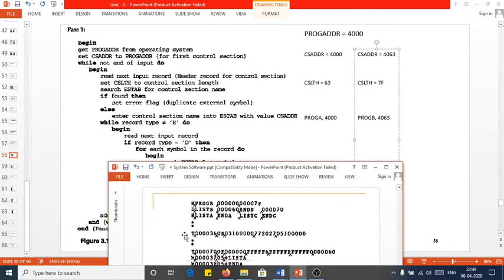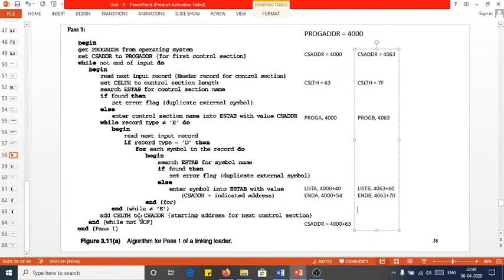Again, as usual, you are done with the second control section, so you need to go to the third control section. For that, you need to know the CS address. How to get it? Again, add the CS length. What is the current CS length? It is 7F. And the CS address is 4063.